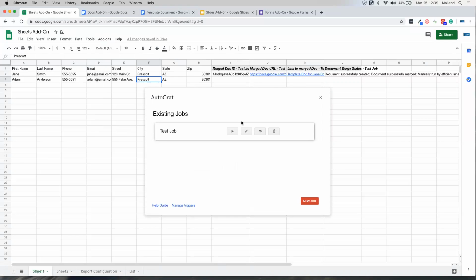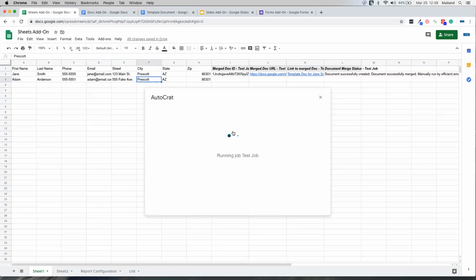So here we go, it's opened up, and I've already set up a job. Again, we're not going over how to use all these add-ons because there's a lot of add-ons to go over today. If you have any specific questions, you can email me at contact@efficientsmallbusiness, or if you are in this meeting today, you can ask me questions afterwards and we can go over some of that.